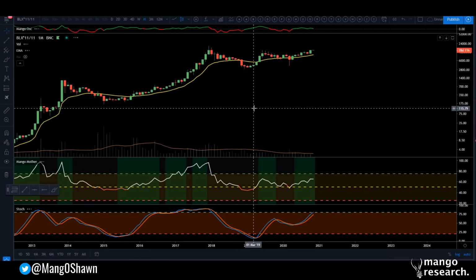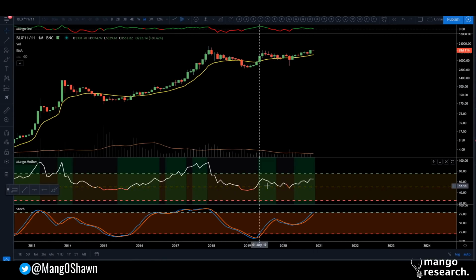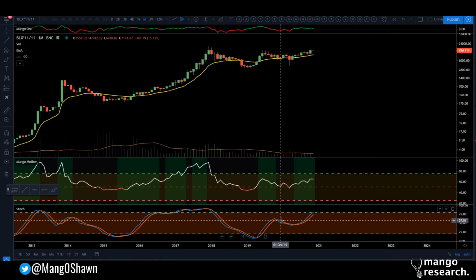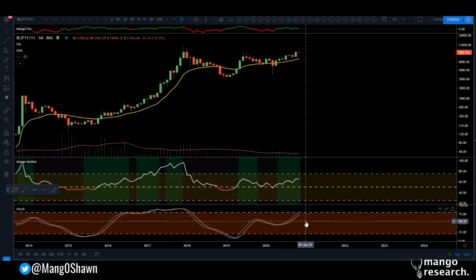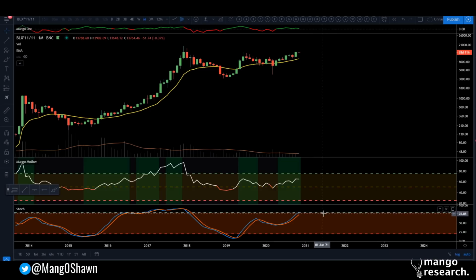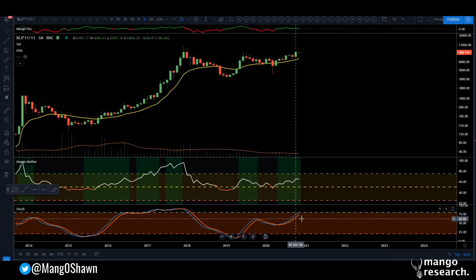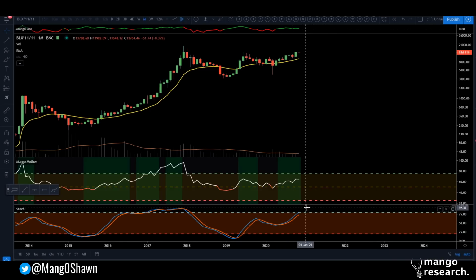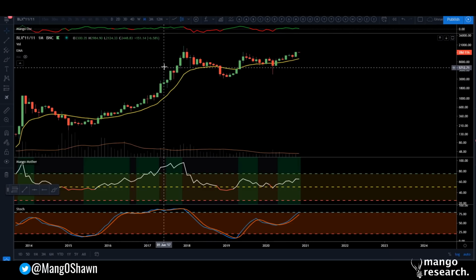Let's go ahead and look at the monthly. And really healthy, bouncing off the yellow dashed line on the mango mother. Stochastics looking super healthy too. Look, oh man, so we are currently coming up against resistance over here on the 80 zone. It'll be good to see if we can actually start closing monthlies in this zone above the 80, right? If we do that, that's when you know you have your mega strong trend.